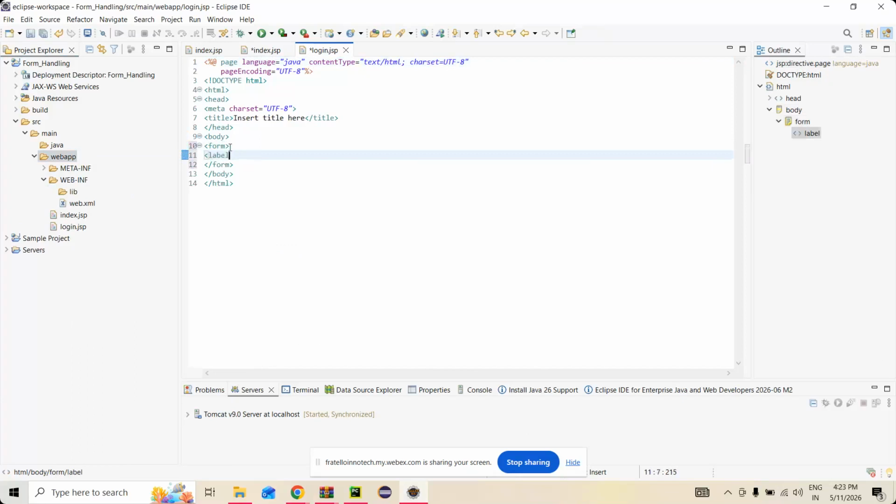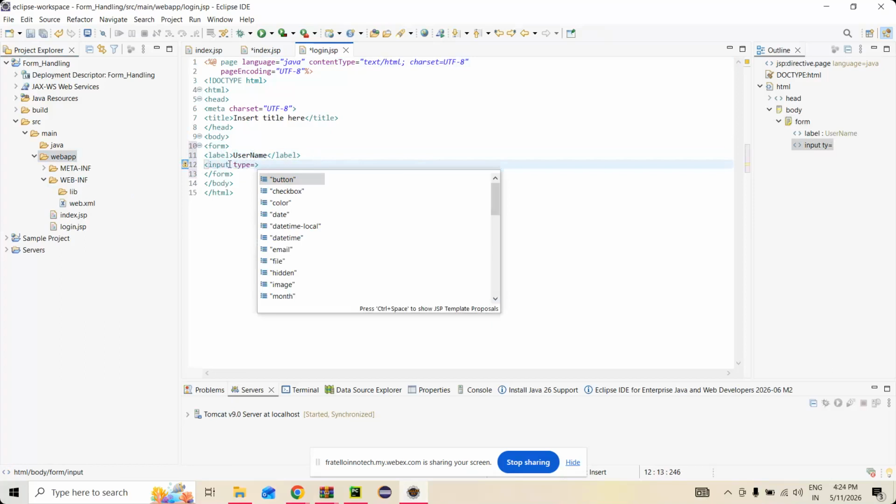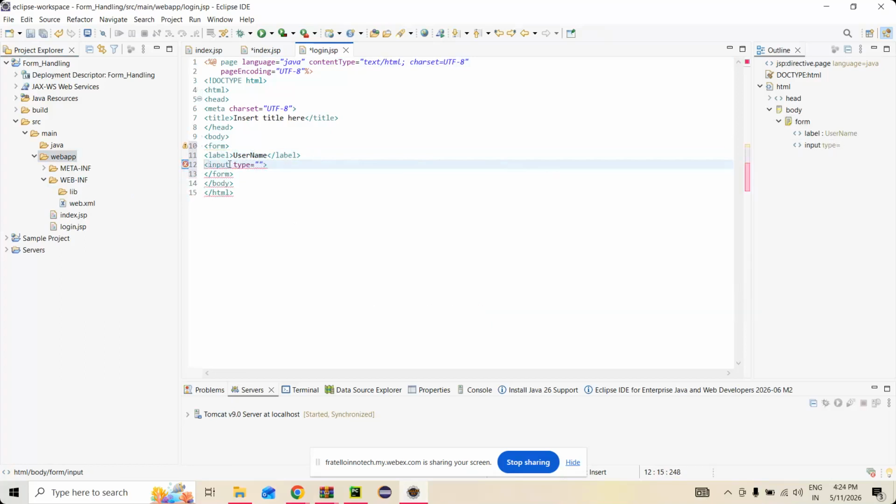I'm giving the label called name, email or username. Then I am giving the input. In input, we can give the type of the input: text.